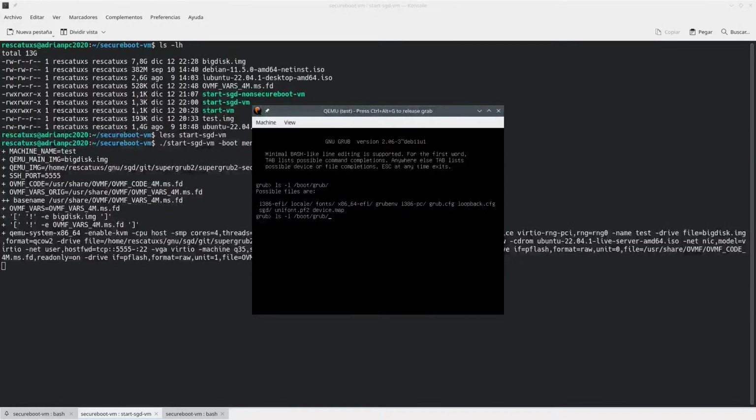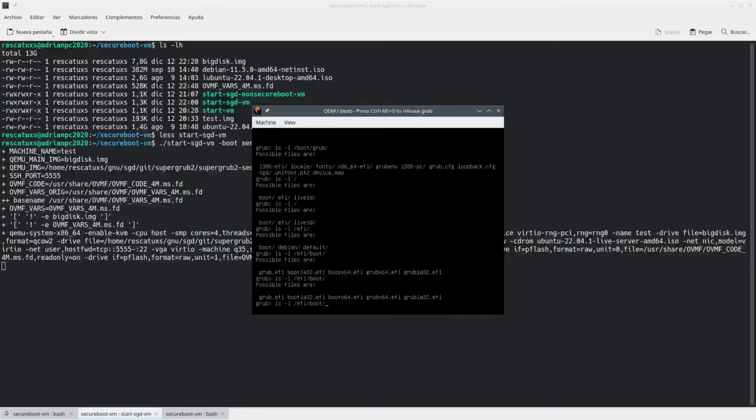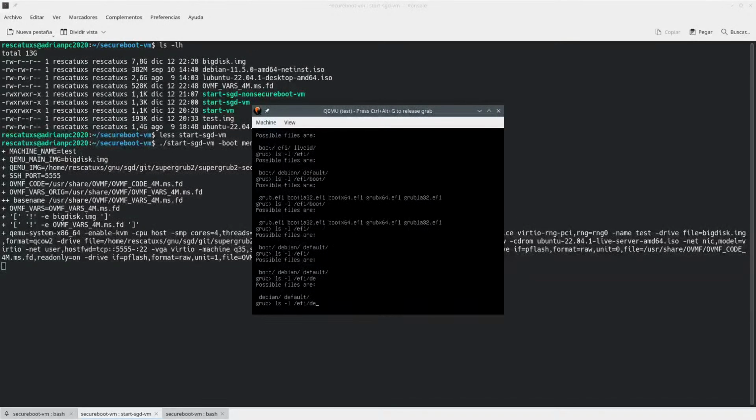So the boot default stuff, you should have this EFI. Yeah, so inside EFI you've got boot, and now we have some more files, which is boot ia32.efi and grub ia32.efi. Not sure what this grub.efi file is, but anyhow, you should also have EFI Debian.